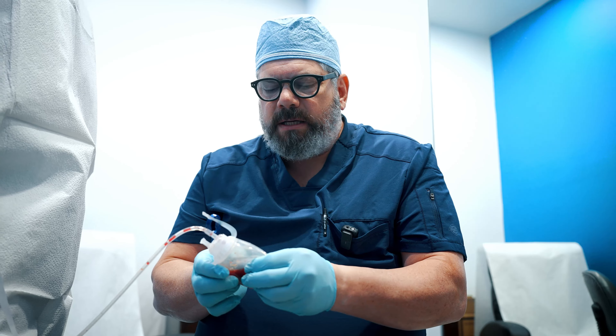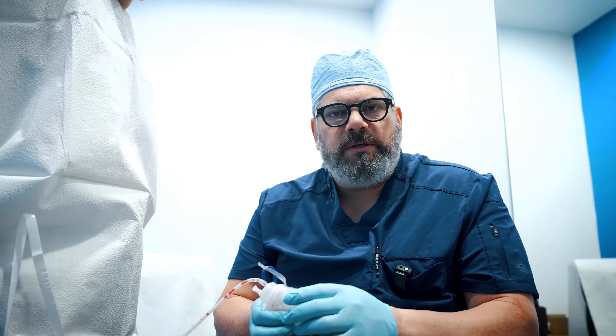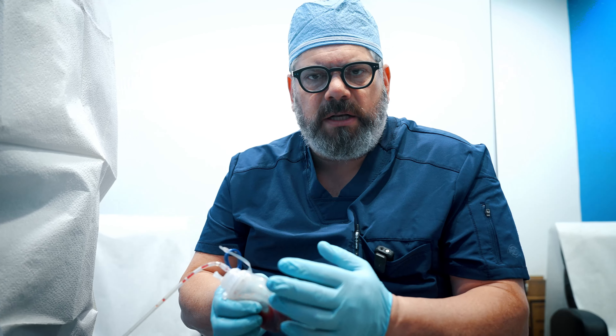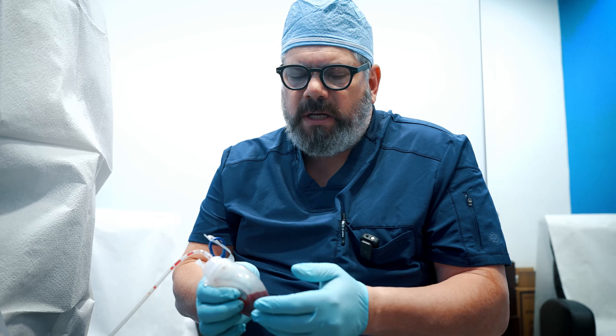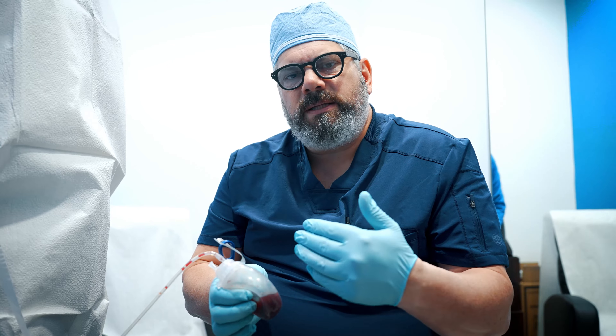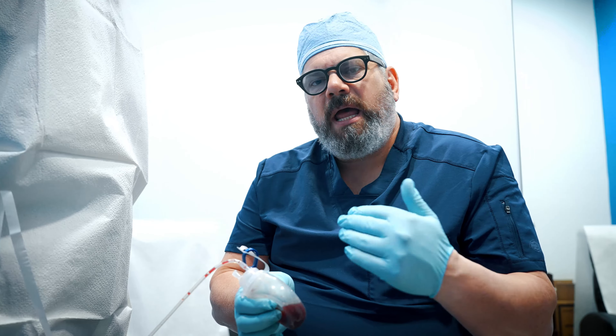So when we see this, it means we're going to keep the drains in a little bit longer because we want this fluid to become clear after all of that blood clot has been dissolved. This is not a lot of fluid — probably only about 10 cc's in here. If you think of a little NyQuil medicine cup, that's 30 cc's; this is only about 10 cc's, so it's about a third of that little medicine cup. So it looks kind of dramatic and it's concerning for patients.